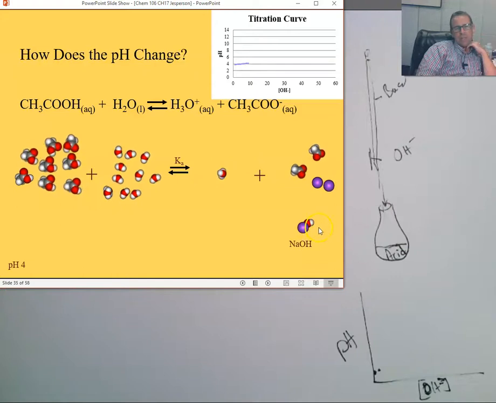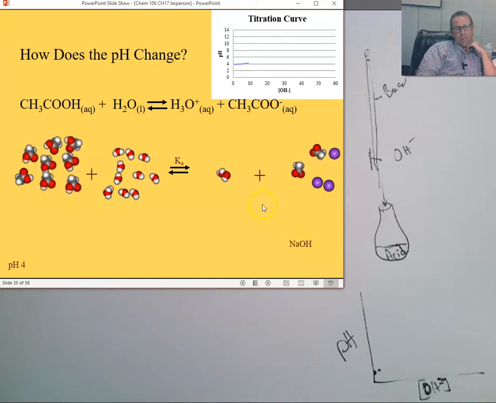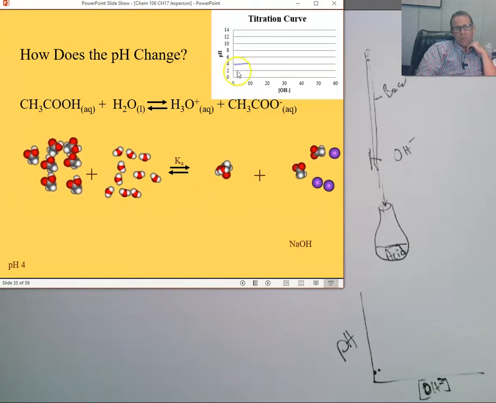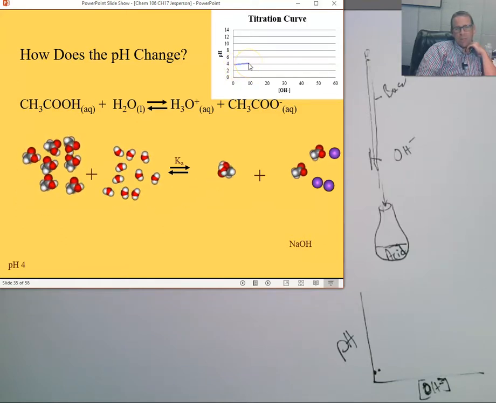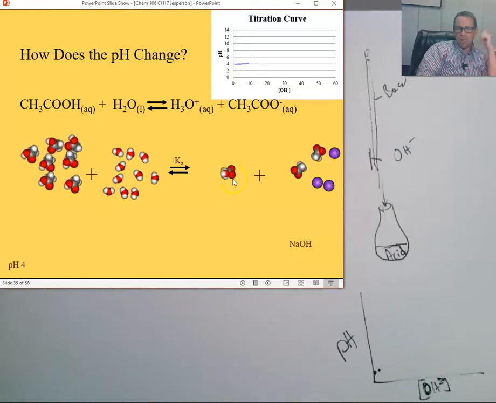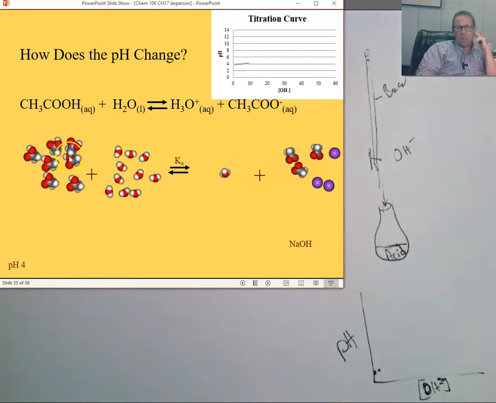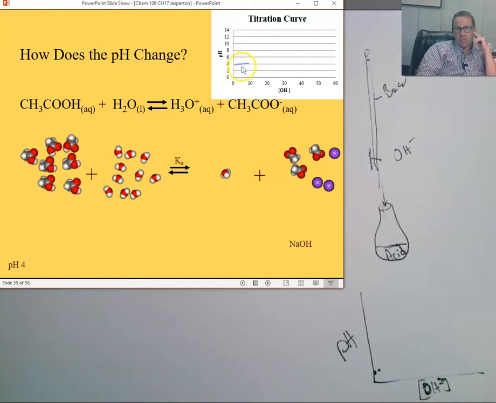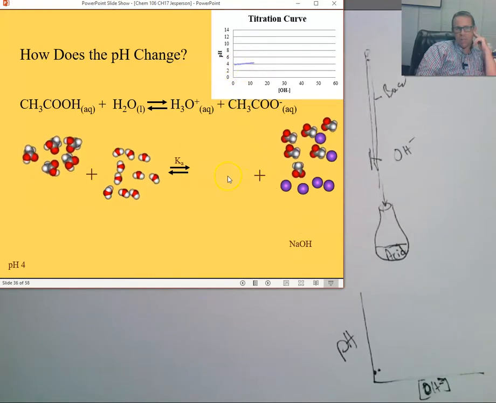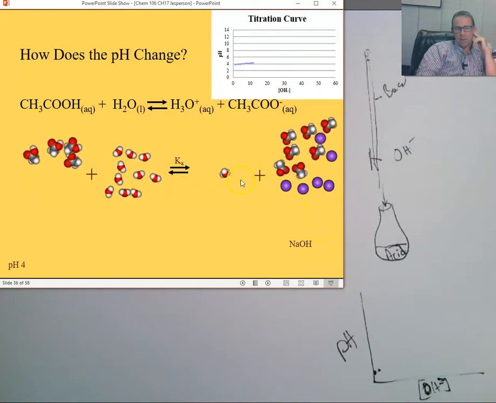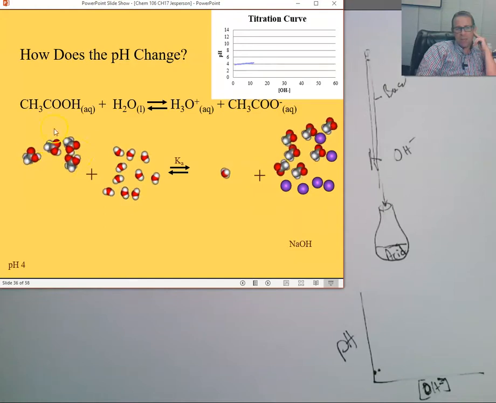So, as I continue to add hydroxide ion, this occurs over and over again, and my pH only changes relatively slightly. The reason it doesn't change very much is because as I'm adding hydroxide ion little by little, it's being consumed by the excess acid that I have. And if we look at my pH curve, it just kind of goes along, right? And it keeps doing that every time I add a base because there's plenty of acid to be consumed.